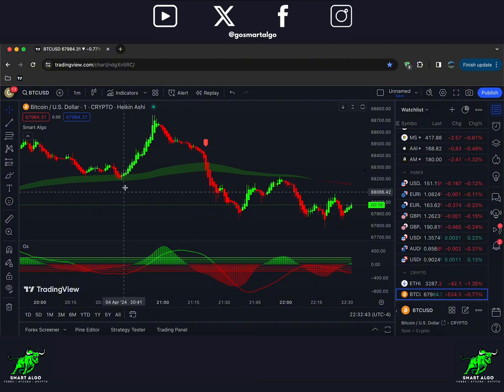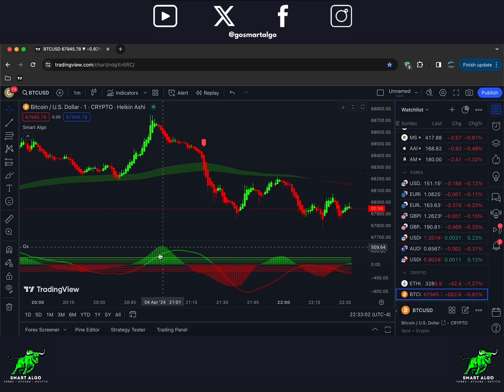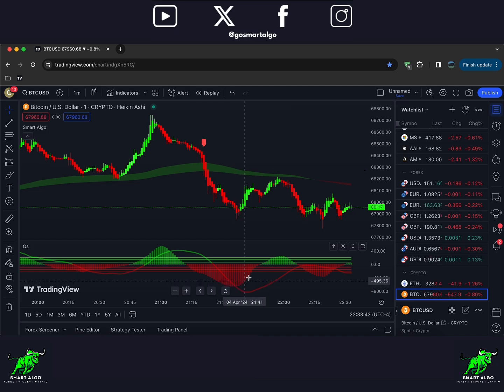So for example, we can see right over here, the price is moving upwards and you can see the columns are slowly getting bigger and bigger. And immediately once the price starts to shift to the bottom, you can see the columns starting to get smaller and smaller. Now once the columns turn red, that indicates that there's strong selling pressure. So as you can see, the columns are getting bigger, and then bang, right over here we get our sell signal. So as the price moves right after we get our sell signal, you can see the columns are getting bigger and bigger until we start seeing bullish momentum. The columns are getting smaller.